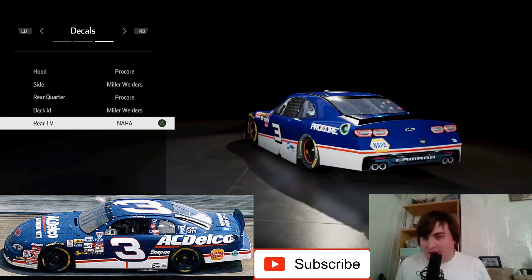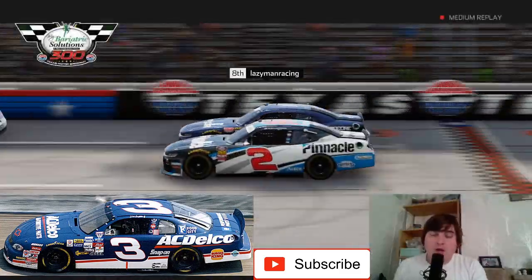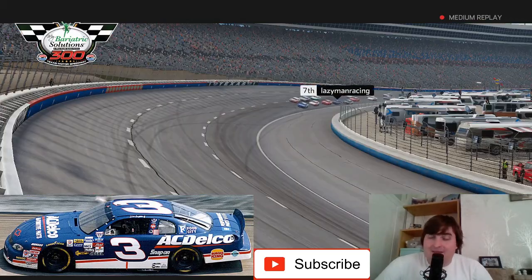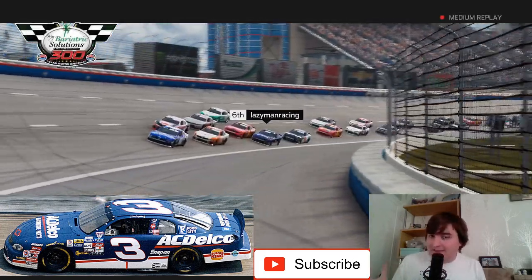So I think the next step now is to get this car out on track. So welcome all to Texas, where Dale Earnhardt Jr. would have got his first win in the Xfinity Series back in 1998 using what would be this car basically.